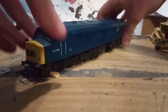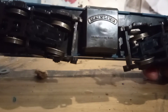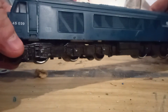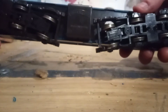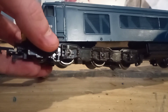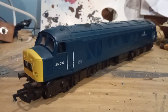So firstly, what you want to do is take a look at the model itself. This is the Manchester Regiment by Mainline — I believe Mainline is related to Bachmann trains. As you can see it's got some weights inside. Let's look for screws to remove the body. It has screws on the wheels but none on the actual body itself. The second thing to look out for are clips — this is a clip. It holds the body on without the use of any screws, which is quite simple for production purposes.